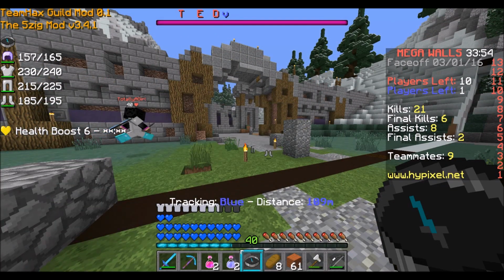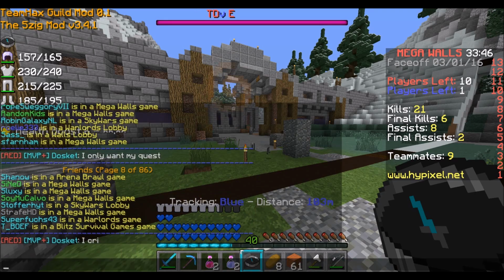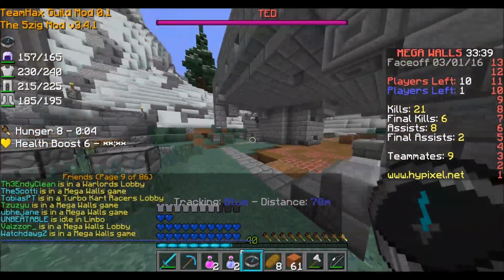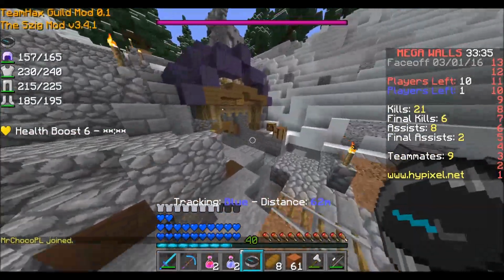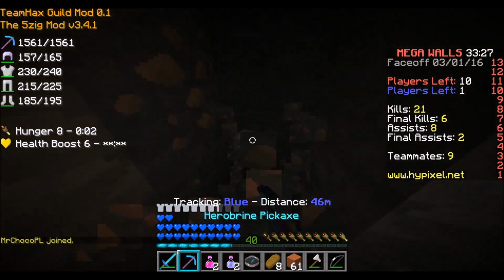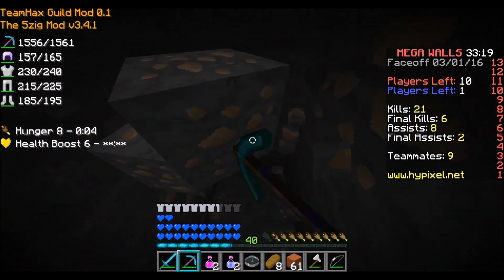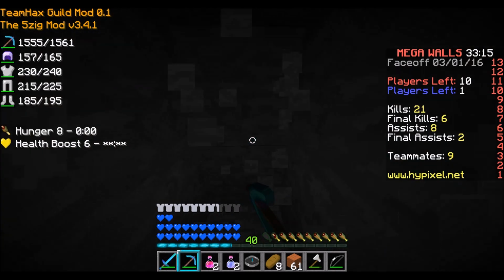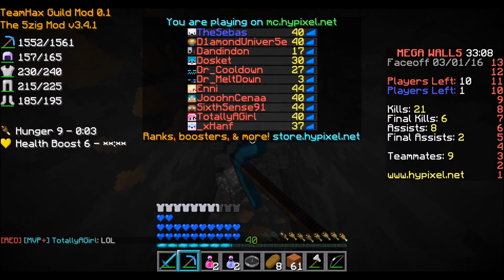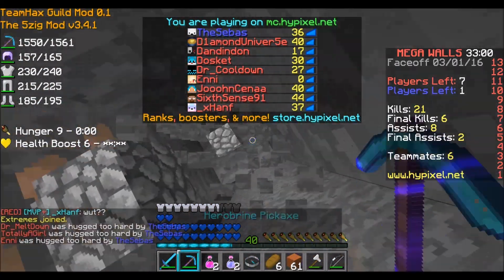Let's check. Is he someone on my friend list? F list 7, F list 8, F list 9. Okay, no, he's not, so I'm allowed to kill him. But I think he's underground. Where is everyone? Oh, I see them digging there. He's still on full health though. He's on full health?